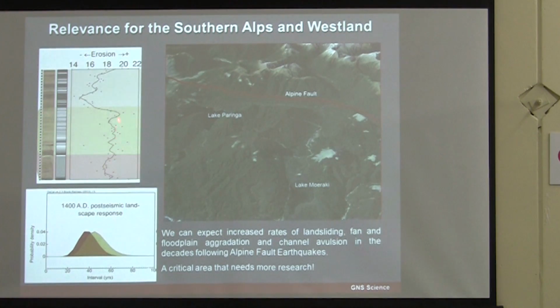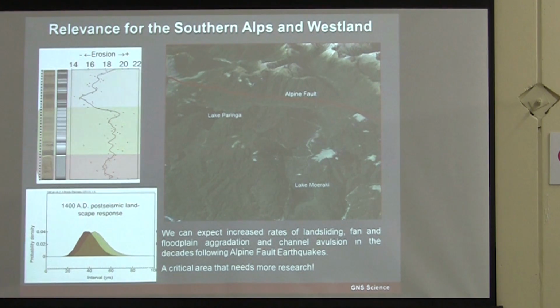And we can see that we get a dramatic increase in fine sediment flux to these basins after Alpine Fault ruptures, which represents a 300% to 400% increase in the amount of fine sediment that's coming out of these catchments. And based on our dating, this persists for years to decades. And the mean of our probability for the duration of this response is about 50 years.